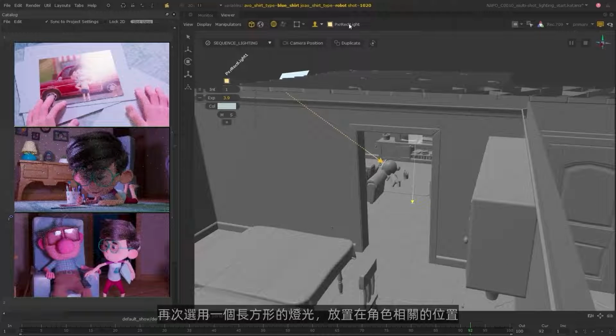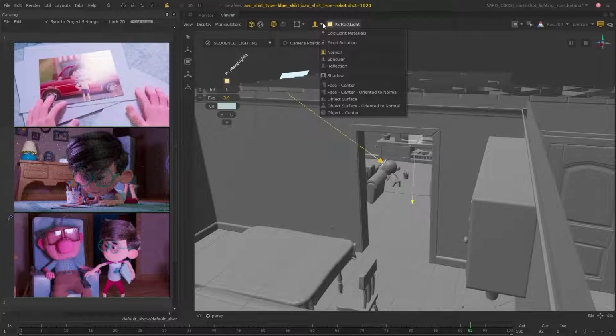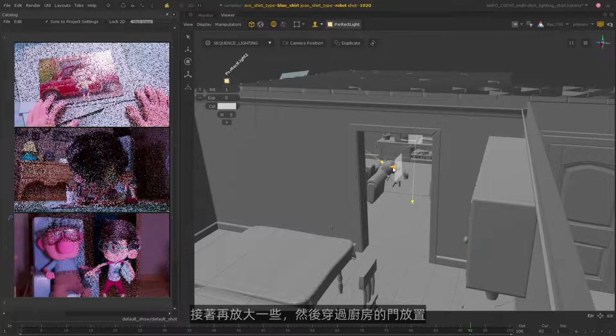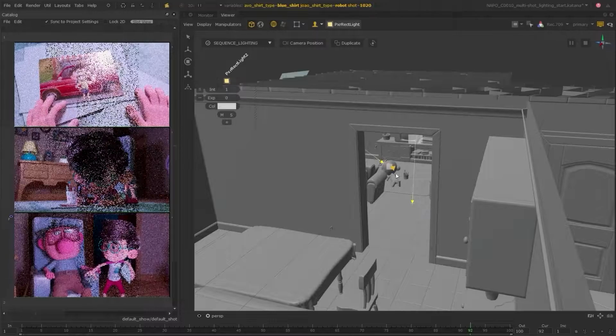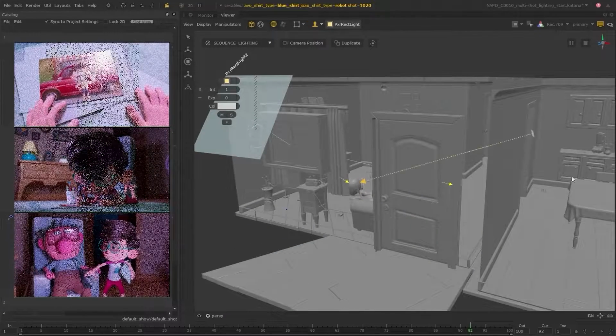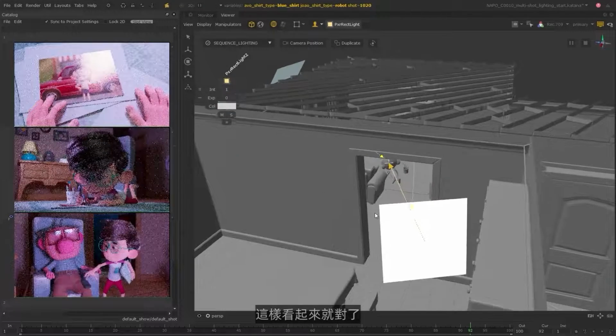I use a rectangle light again and place the light in relation to the hero character. Scale it up and position it through the kitchen door. And that's looking about right.